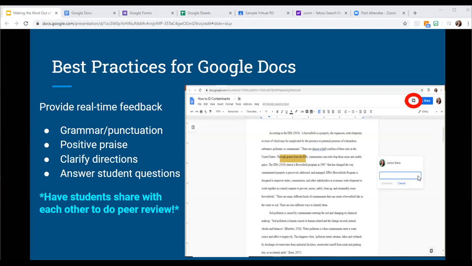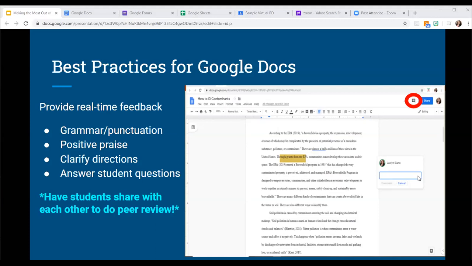It also gave the students an opportunity to ask questions. They might highlight the first sentence and write, Dr. Sayano, is this a good thesis statement? And then I could answer their questions right there, and it didn't have to wait until they had handed in the final copy. They were able to have a working, living document the entire time where they were getting consistent feedback.